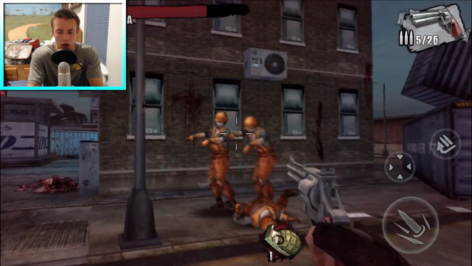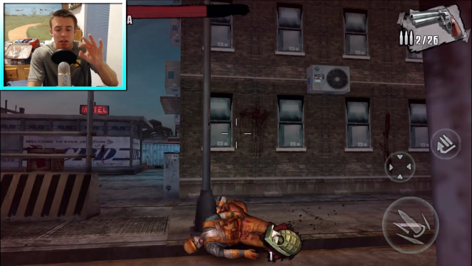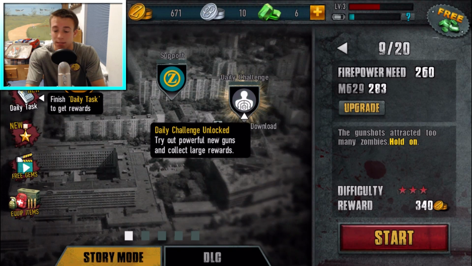Okay. Give me that headshot. Give to me the headshot. I just need that one. And I just need that one. And we're good. We're good. Was that mission complete? Yes. Mission complete. Let's go. And I'm very low on health. I realize that. I'm getting hit by these zombies. And that's bad. Oh, I'm at half health. Was I at half health before? I don't really remember.